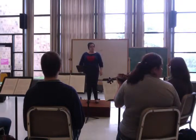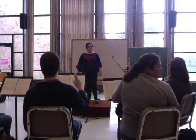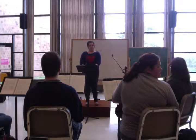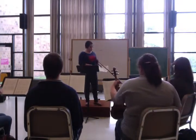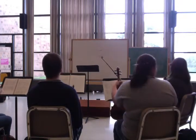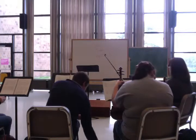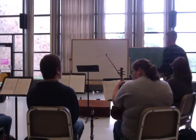Remember that in 2, 3, cut, it'll be a counterclockwise release. Good. I think hands just a little bit closer together and a shorter, sharper motion with the ictus. If you keep your left hand like fingers together, maybe thumb and first finger, I think it adds to the effect.